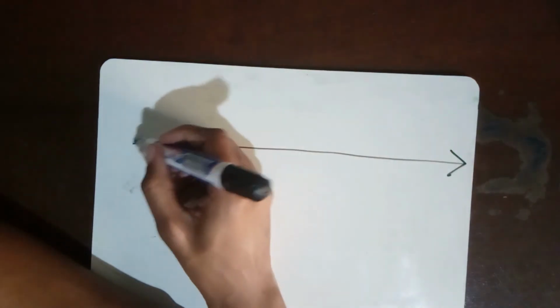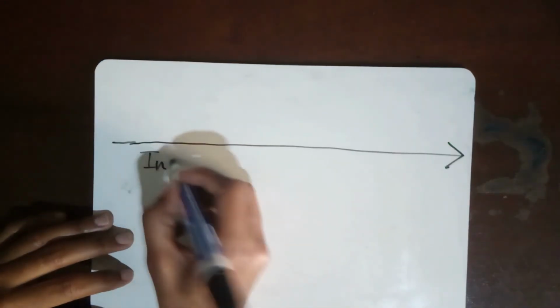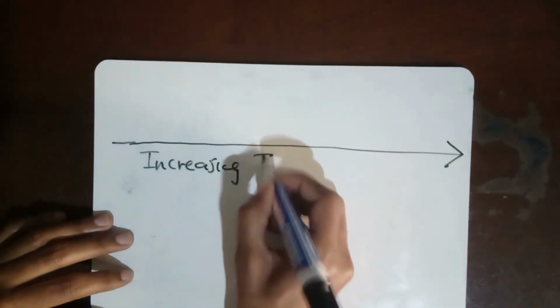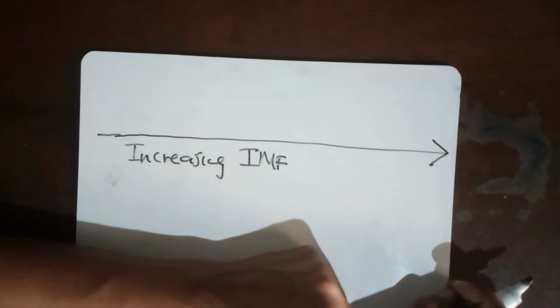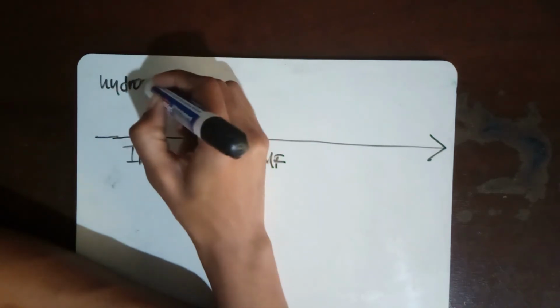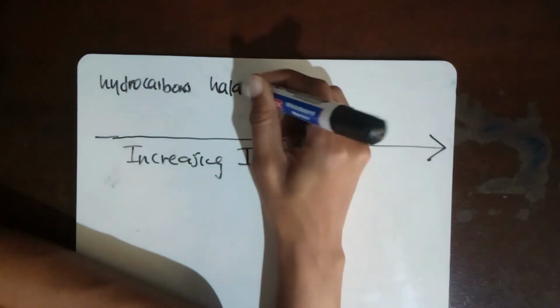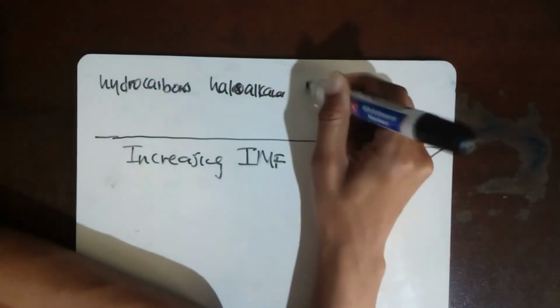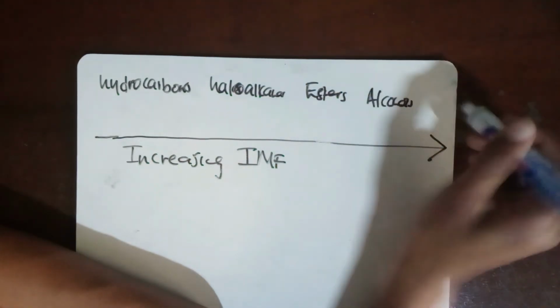So be able to explain those things when you are asked a question like that in your exam. And another consideration we can make is, okay, let us do this. So this is in terms of increasing IMF again. So your intermolecular forces are increasing in this direction. Let me write it: increasing IMF, because more energy will be required to break those molecules. And then here, let's say we have hydrocarbons. And I know this is a repetition, but I want you to understand it. And here maybe we might have haloalkanes, and then esters, and then we'll have alcohols, and finally we'll have carboxylic acid.